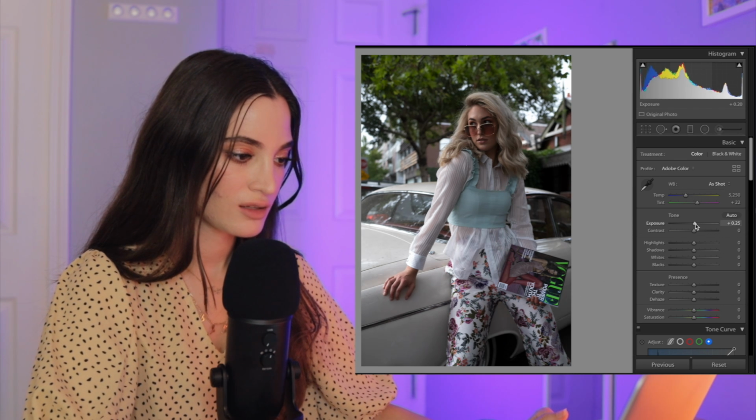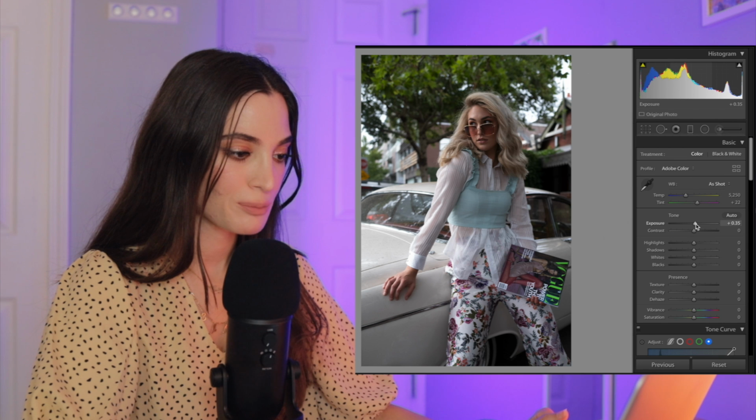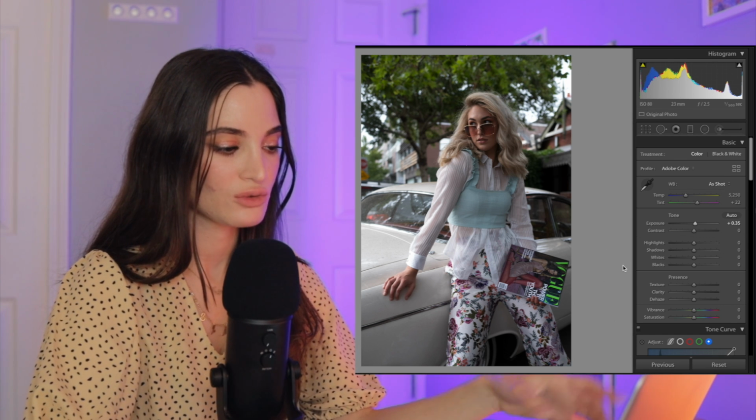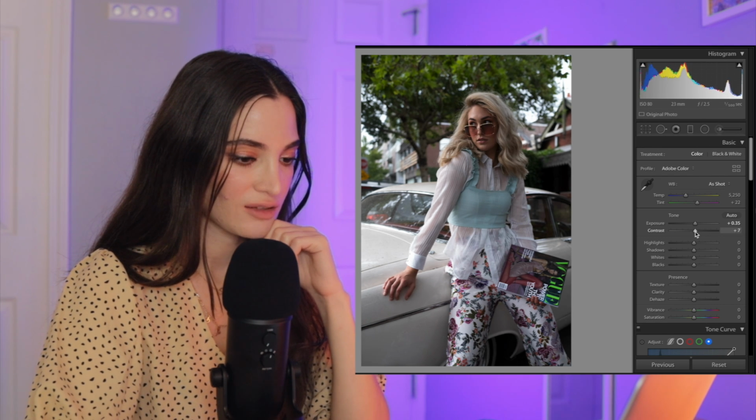First thing, let's bump up the exposure here. It's a pretty busy background. Even the foreground is kind of busy too. So this one's gonna be interesting to edit.